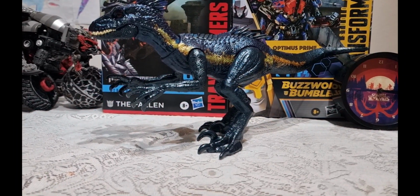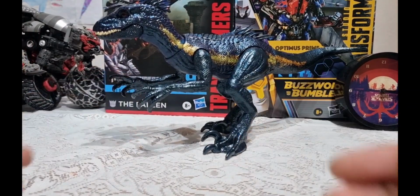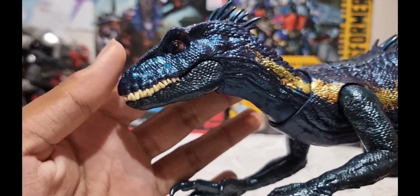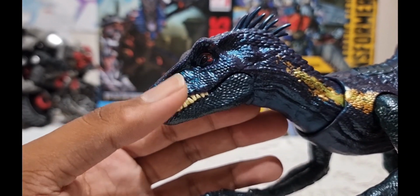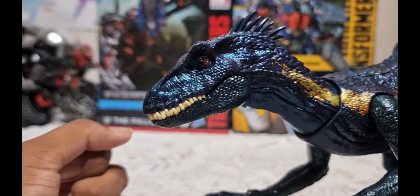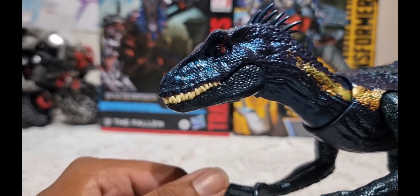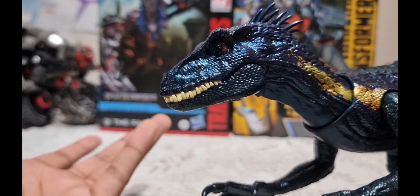So now, with the box out of the way, it is time to talk about the actual figure. And my god, is he amazing. Let's get in close to look at that head sculpt. If you cannot tell, this is a refined version of the original Indoraptor head sculpt. Before I get into the comparisons, I do not have the superposable Indoraptor. That's the only version I don't have, mainly because it never came here.